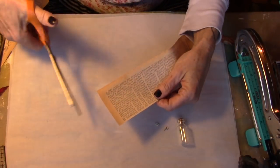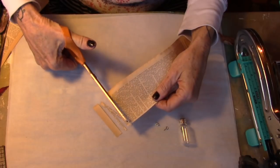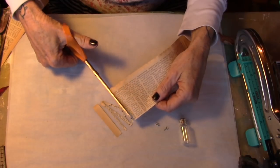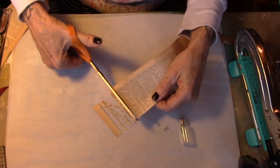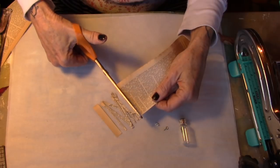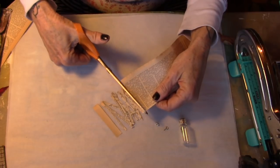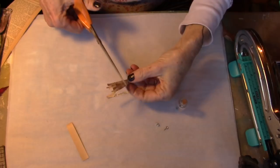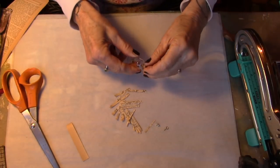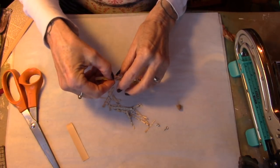What we're going to do first is just take this old book page and cut tiny strips. If you have some tiny strips laying around from your underpants pages, that's great — that's what you're going to use. I'm just going to make some strips, and when I feel like I have enough, I'll cut them into smaller pieces and put them in that little bottle. Snip those in half so they're even smaller, and take those words, that yummy map underpants paper, and just put them in your little bottle.